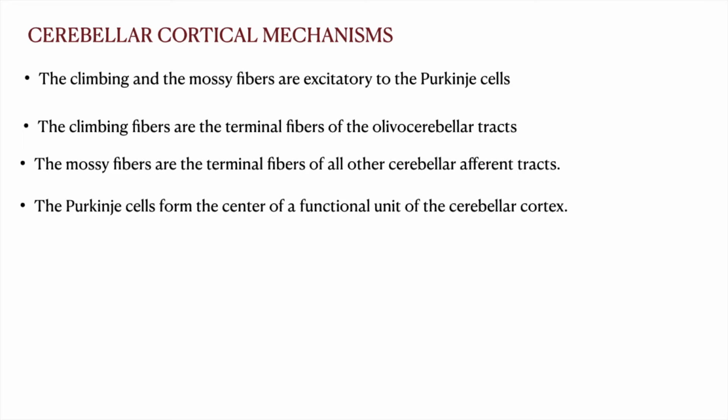The cerebellar cortical mechanisms. The climbing and the mossy fibers are excitatory to the Purkinje cells. The climbing fibers are the terminal parts of the olivocerebellar tracts. The mossy fibers are the terminal fibers of all the other cerebellar afferent tracts. The Purkinje cells form the center of a functional unit of the cerebellar cortex.